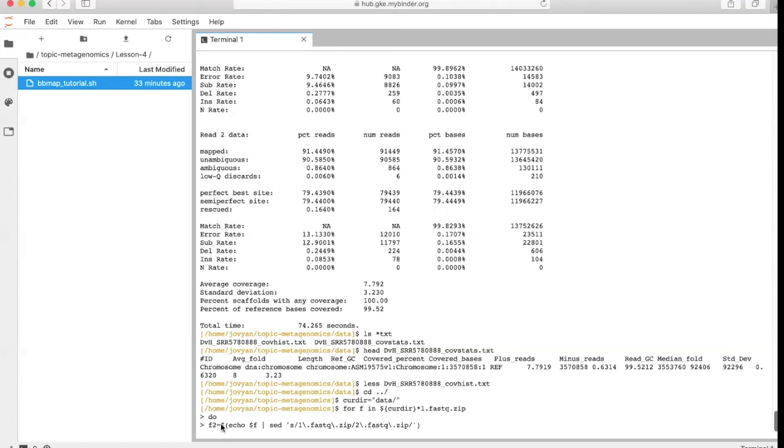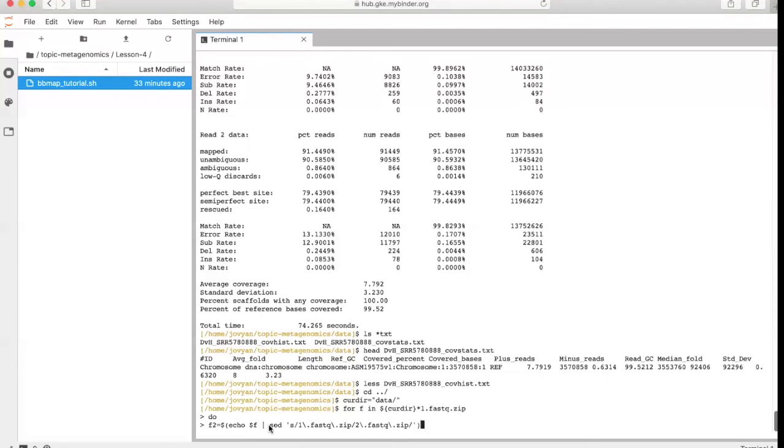The way you manage a variable within a loop in Bash is you write this $ sign and then everything in parentheses. And now you can write commands as if you were writing in a Bash terminal. But if you don't do this, then Bash is not going to know what you want it to do. So what I'm doing is echo F, so basically print the current file that we're looking at.